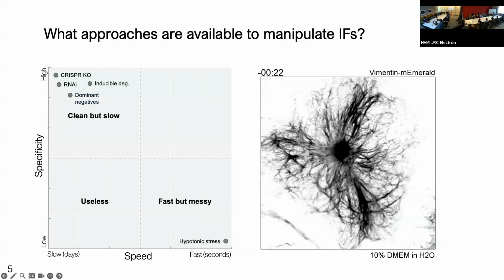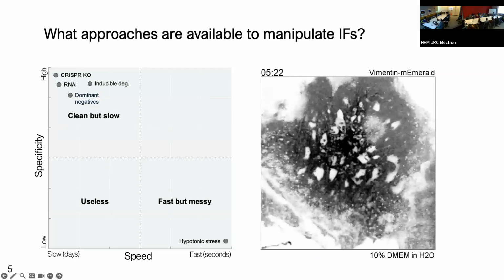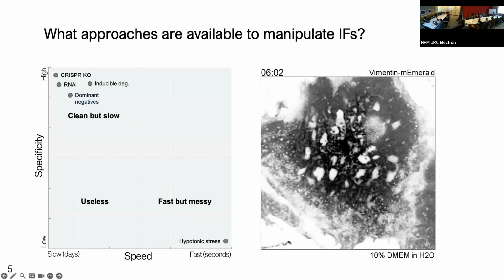If you take cells and just dilute the medium to just 10% in water, what you'll see is the very rapid disassembly of filaments. Here's vimentin. As we move forward, we can see the complete solubilization of that IF network. What you'll also notice is giant vacuoles have opened up. Putting cells directly in water is not a tenable solution. They're not happy. Miraculously, it's reversible if you put them back in isotonic solution quickly. But again, the number of phenotypes that would occur as a result of this would mask any effect of IFs.